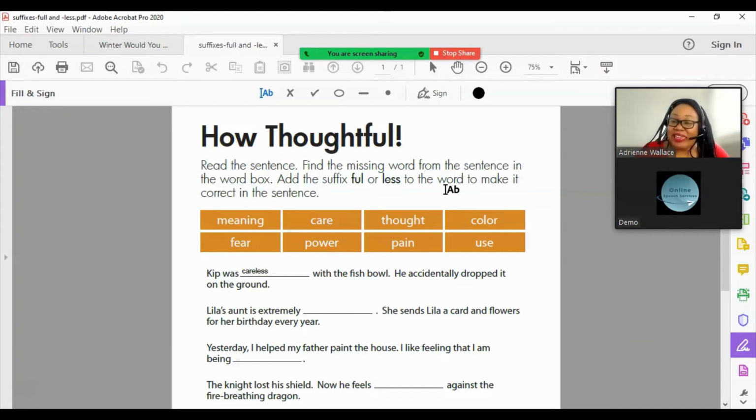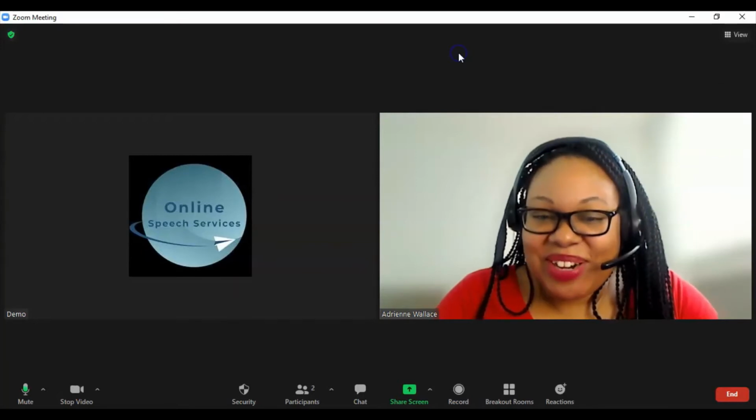Even if you use one of the Easel documents that you can use through Teachers Pay Teachers, it does make it very interactive. So it acts more like a web page than a PDF because you can move the pieces around. But either way, you either have control or you give the client remote control. If you want the client to just use the annotation tools, you don't have to do anything special because they can use the annotation tools at any time. They'll just have to pull it up on their screen. All right. So let's go ahead and stop sharing. And I want to show you another option for sharing your screen.